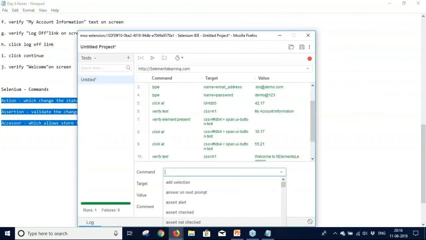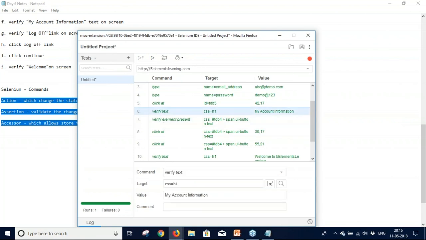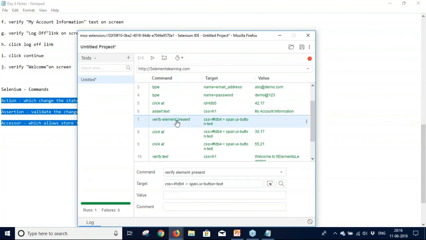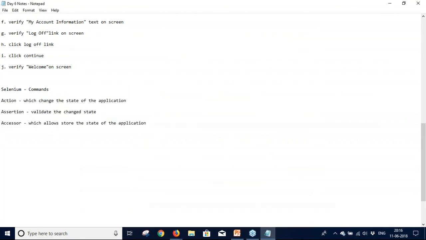The commands which we have just generated, verify text, can also be changed to assert text, assert element present. Due to this experimental version, you will not see the change, but there is a difference between the verify set of commands and the assert set of commands.